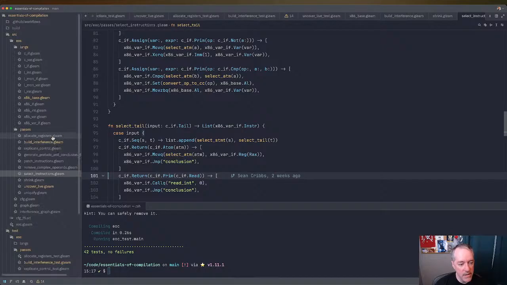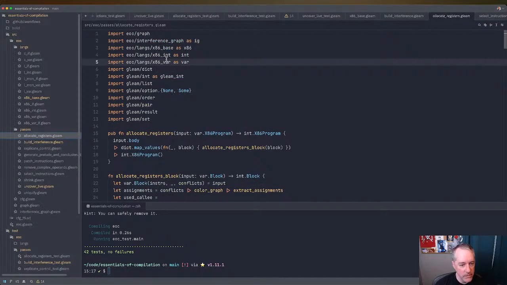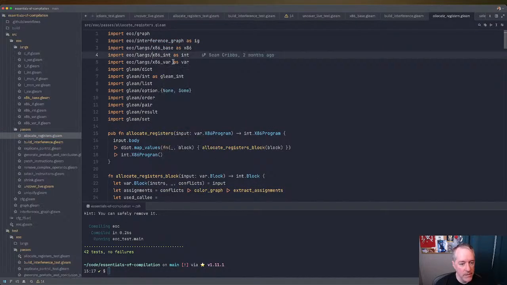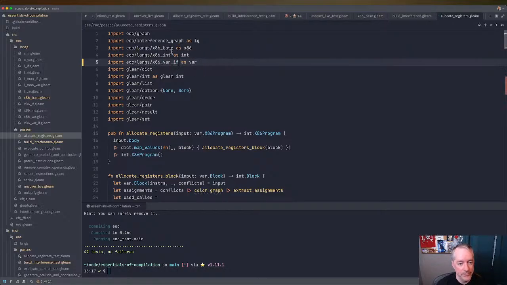So let's make sure that allocate registers will work. And we need to do basically this, right?